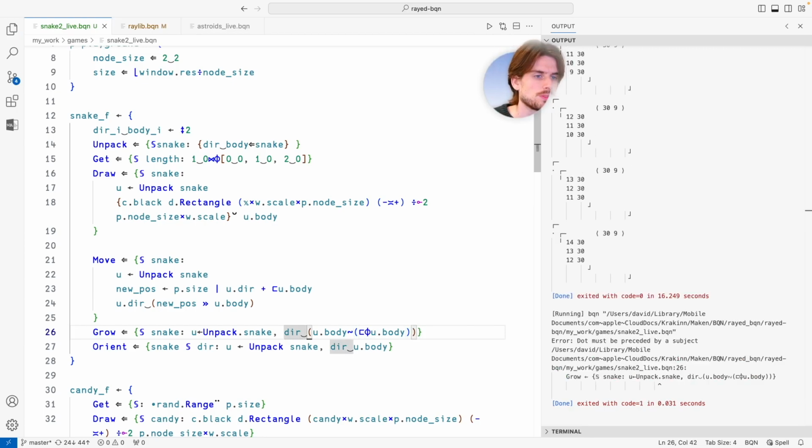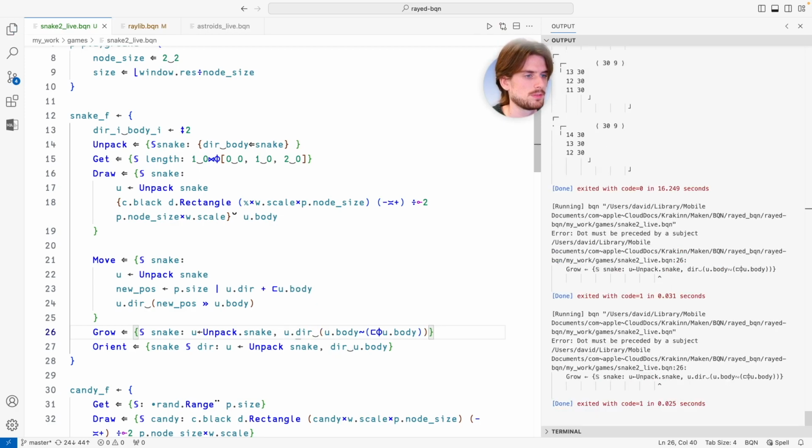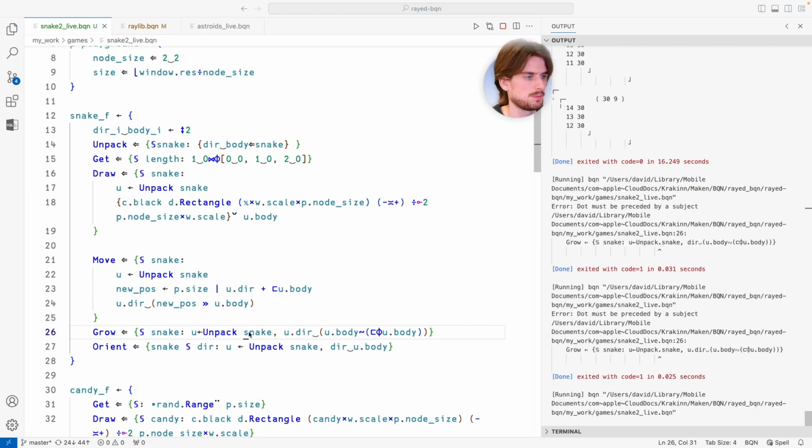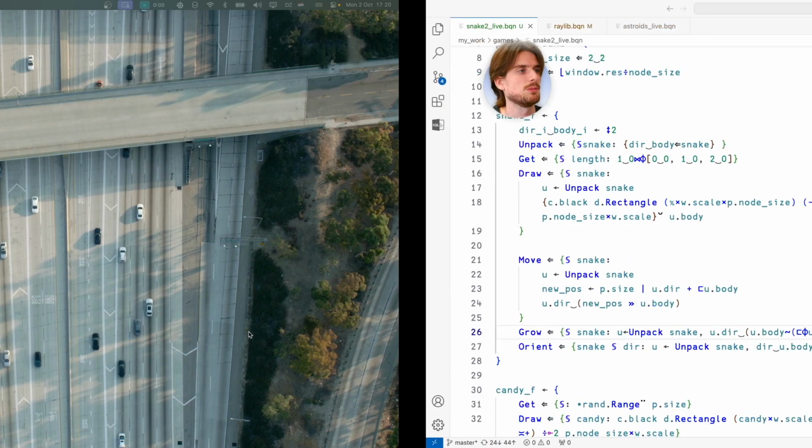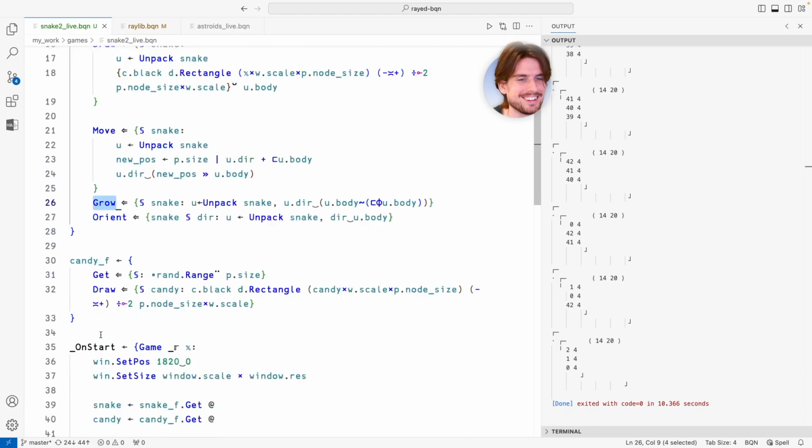No. Oh yeah, u.dir. Unpack snake. There shouldn't be a dot here. Okay. Oh yeah, I'm not even calling it. Okay.